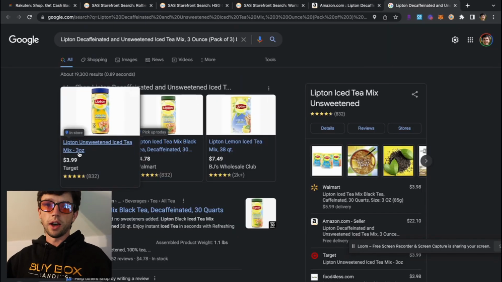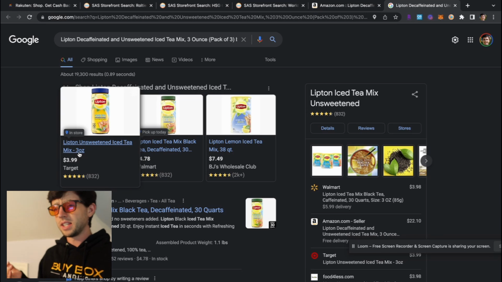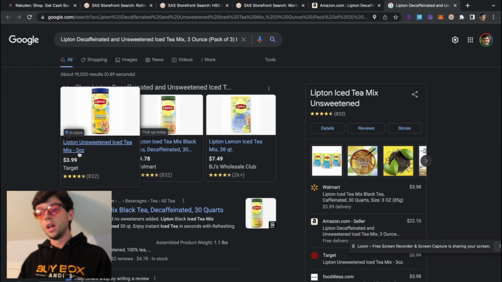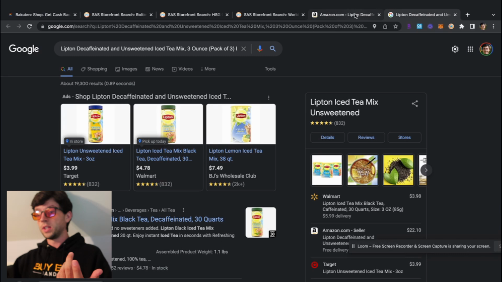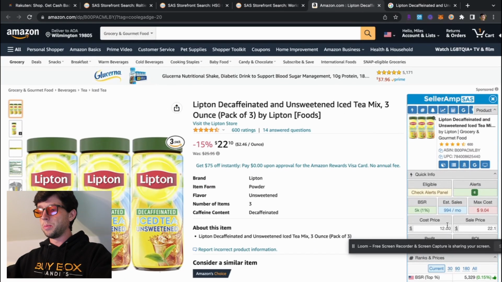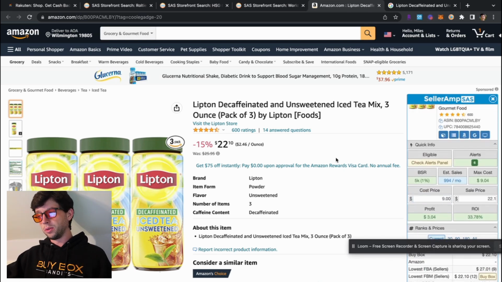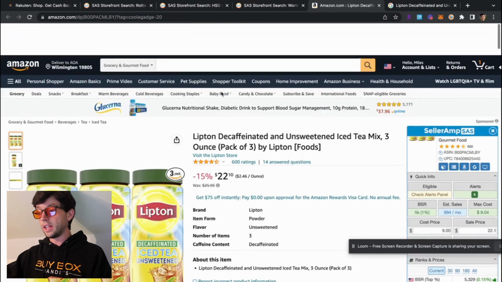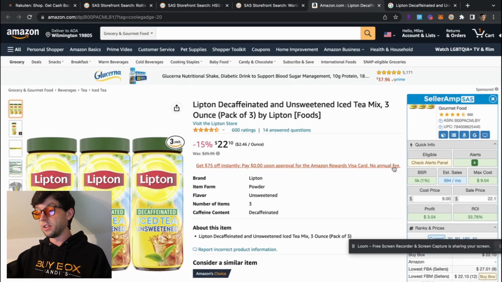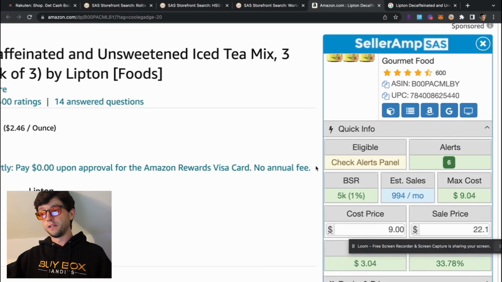You always want to check for coupons on Target, and really just any site in general. There's tons of coupon opportunities, and I could see something like this existing, because if this is a buy one get one free, right? You buy 12 of them, that's 4 3-packs. You end up paying like 9 or whatever on that, and then it does become profitable right there, and the volume's great in that we can look at the SellerAmp and see the BSR is 5K.